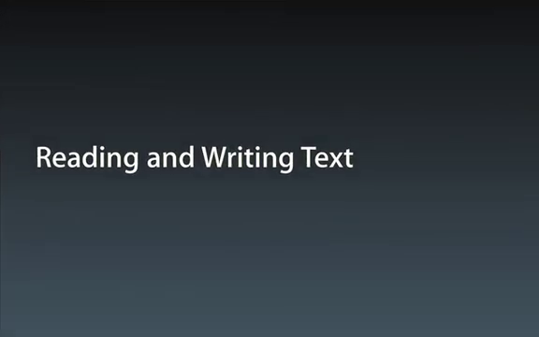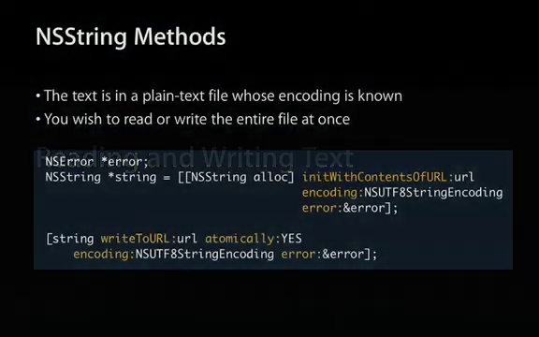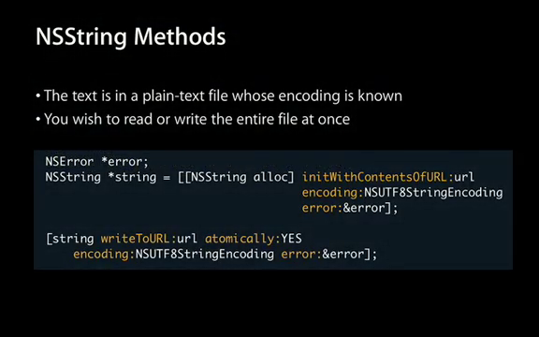So, first part. Before your text gets into your NSString, it's probably stored somewhere else. And after you deal with it and process it, you may want to store it someplace more permanent. So we'll talk about how to do that in Cocoa. Cocoa philosophy is to make simple things simple. So in keeping with that, in the very simplest situations, for example, where you want to read an entire plain text file with a known encoding or write an entire plain text file with a known encoding, we make that very simple. Just one line of code, one method on NSString to do either one or the other. All right, that's very straightforward.